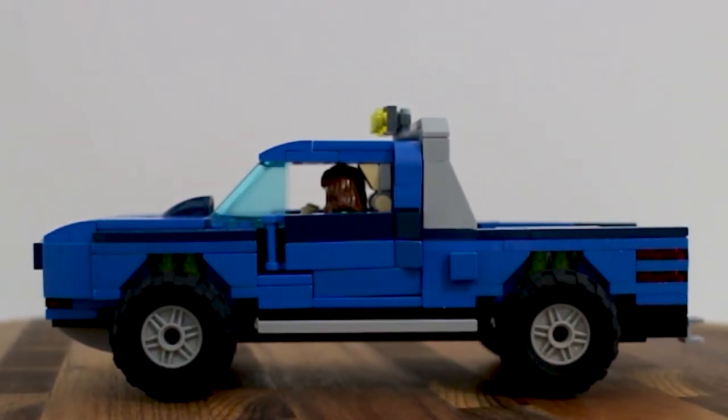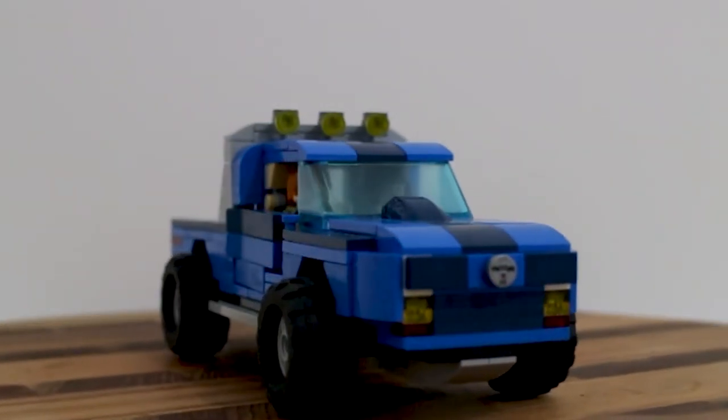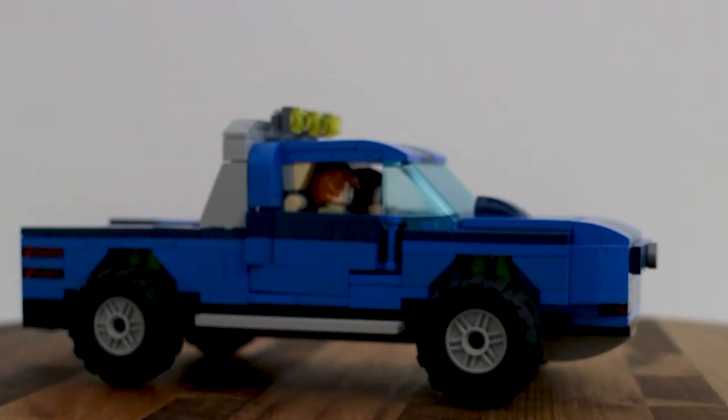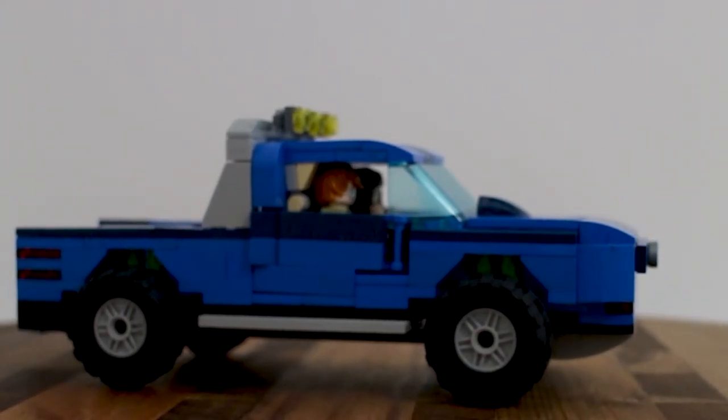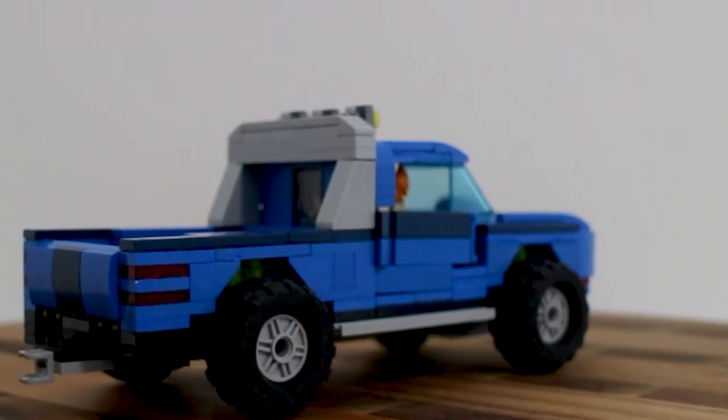For the final question, what mods do you want to make immediately after filming? I'd like there to be a bull bar - I don't know exactly how I'd put one on. A good approach for a bull bar is just using the prison bar inserts that go into standard window frames, the six-by-four frames. Those have bars on them and you can use clips like the ones on the roof light bar to attach more lights onto the front. I'd also like to make a color-themed trailer.